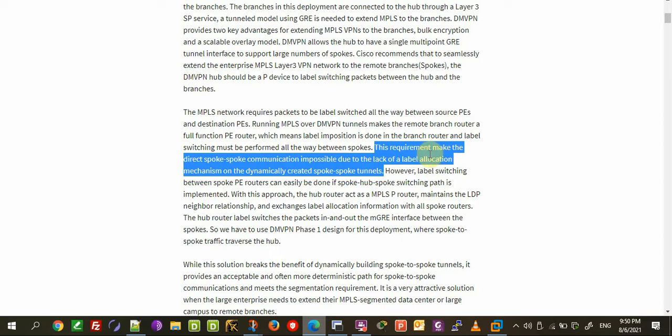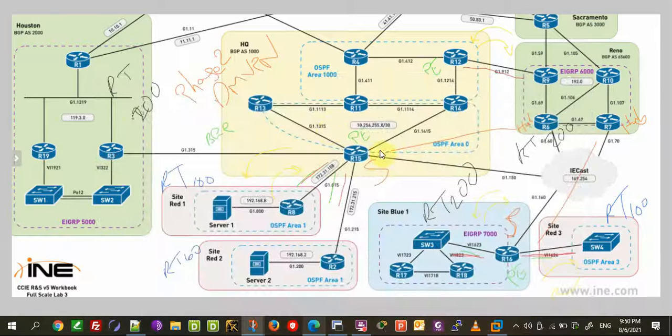Okay, this is the issue that we will face, because we have phase 2 DMVPN here, and in phase 2 spokes can connect to each other without traversing hubs, but we don't have labels for these links because we don't have MPLS labels for links between spokes.